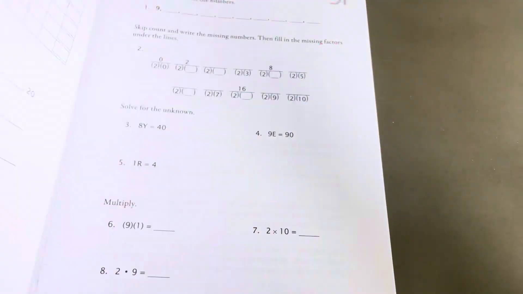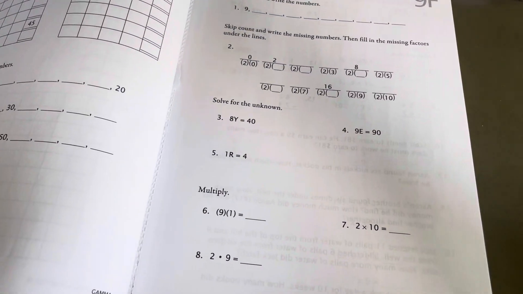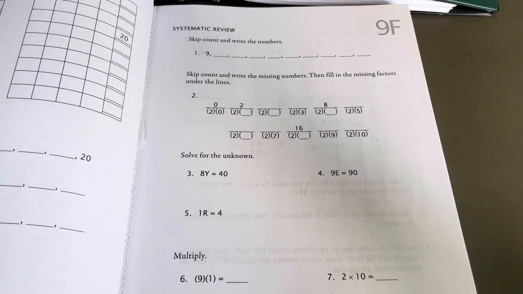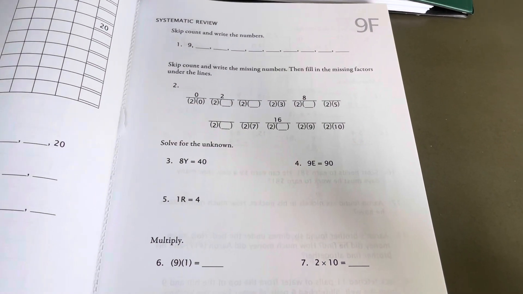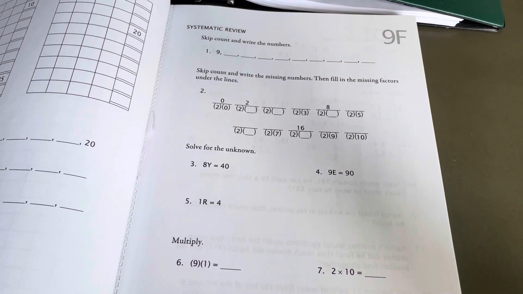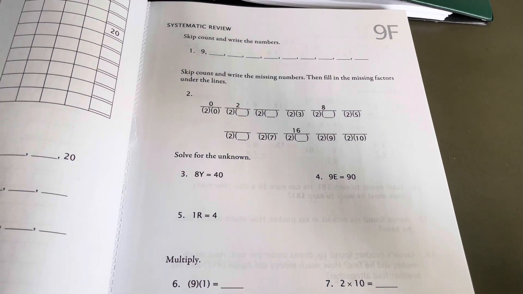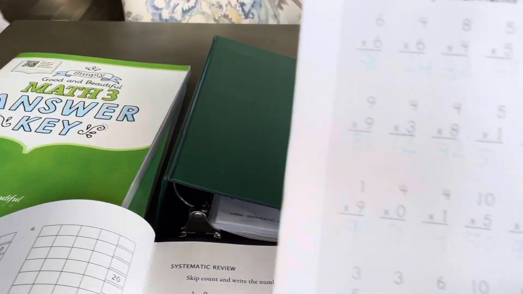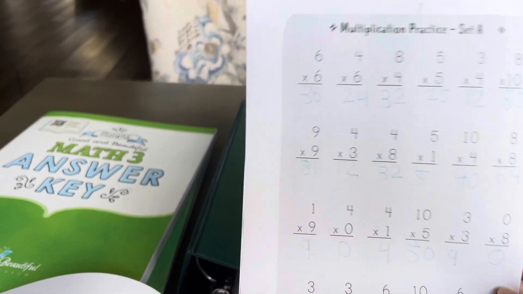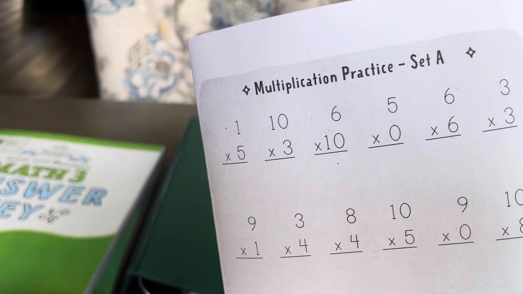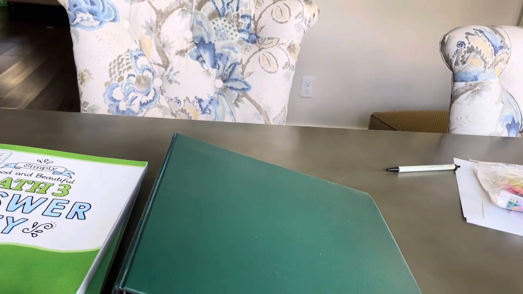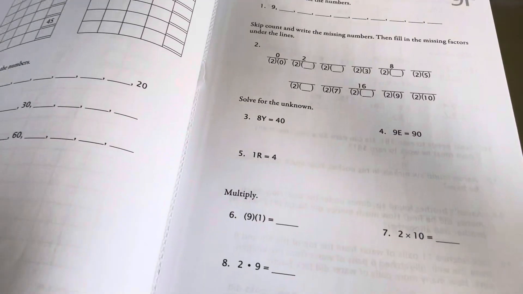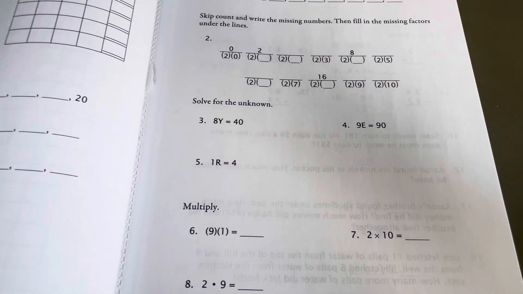So, the other program we are using is Math-U-See Gamma. We are already on lesson nine. So, we started this a few weeks ago. And I'm kind of undecided if I'm going to just let this teach him his multiplication facts or if I'm going to go in the order that the Good and the Beautiful does. The Good and Beautiful, like this is set A, and you're supposed to have set A by a certain time, a certain lesson in the course.